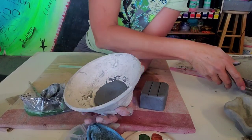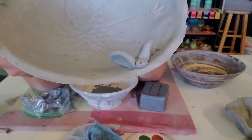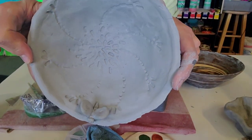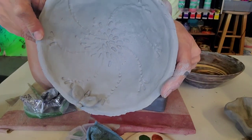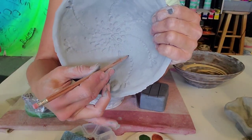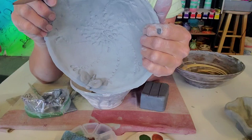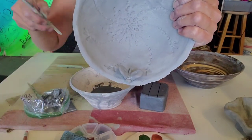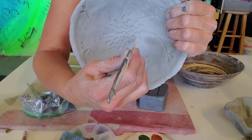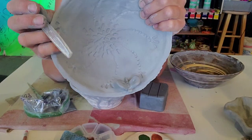Or if, like what I did with this bowl that I made 2 days ago, I saved a little bit of my clay and I made a little butterfly and put it on the edge of my bowl to make it unique. Okay, and then you can see inside my bowl, I made some patterns, right? And that I simply have used, one, my dull pencil to first draw where this flower was going to burst inside the bowl. Then once I was happy with that drawing, I then went and used the end of my plastic knife and I just stamped. I just went bloop, bloop, bloop, and stamped into the bowl to make a design.